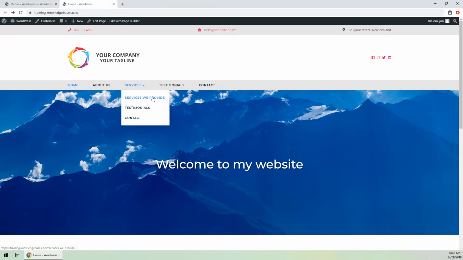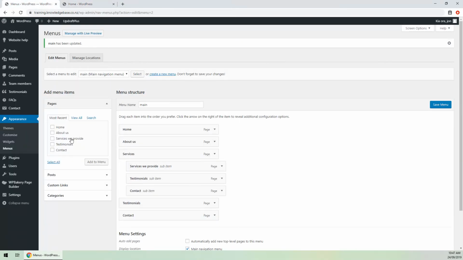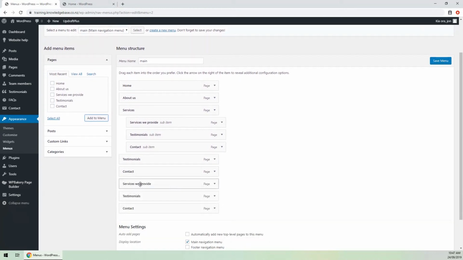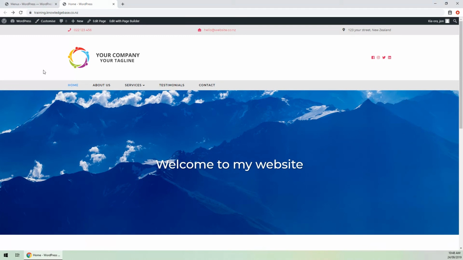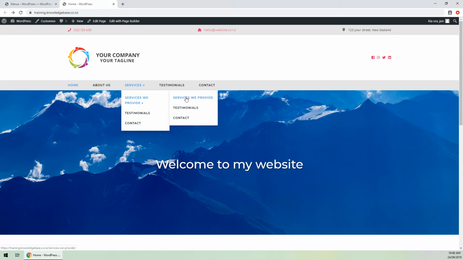And your theme should support one more as well, so if you wanted to go even further down, we could once again add a few more menus. So let's just add these 3 again, a few more pages, and under services we provide, we could then drag these so that they're indented once again. So now you can see that this is the parent of this, this, and this page. Services we provide is the parent of these 3. And click Save Menu. And then if you refresh, you'll see that there's a little arrow next to services we provide, and the end here is the second drop-down menu.